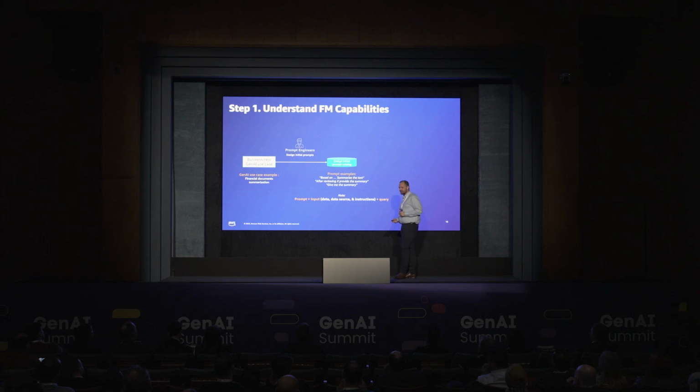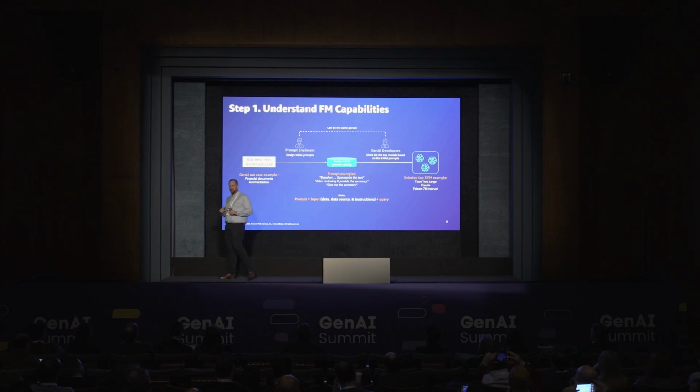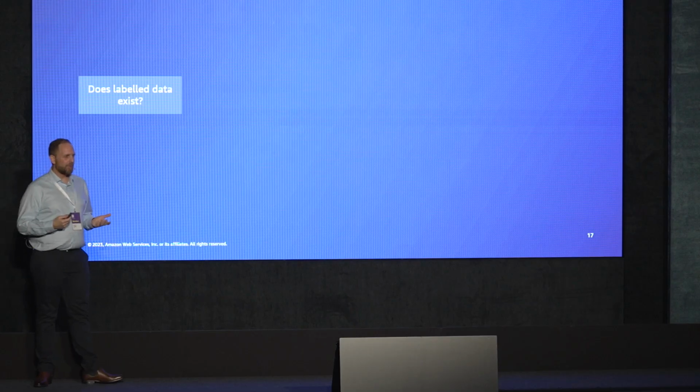Over there, we have the prompt engineers or GenAI developers, who might be exactly the same person, and they create the first 5 prompts. And trust me, 5 prompts are really enough, out of the 20 models, to select which one is the best for your use case. So there we introduce the notion of a prompt catalog. What is this prompt catalog? It is a place where we store our test prompts, in order to later extend them and evaluate our models and LLMs massively. So with 5 prompts, the prompt engineers and GenAI developers are able to select the top 3 models for the particular use case. How do we evaluate these models now?